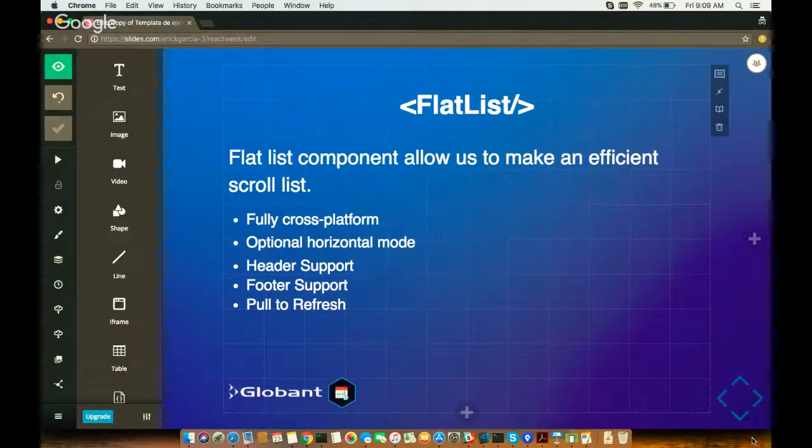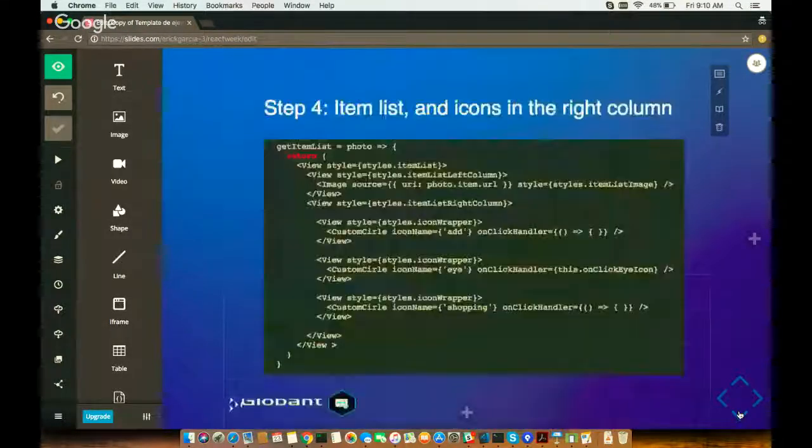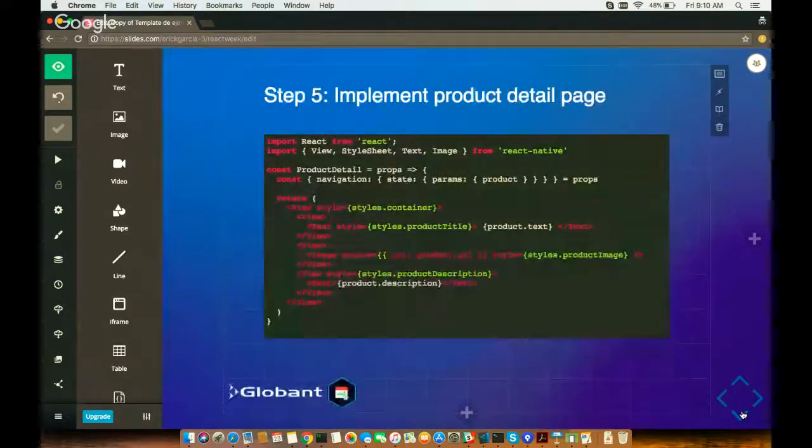FlatList component allows us to make an efficient scroll list. We have props, platform, and so on. FlatList with pictures, item list, and icons in the right column. Implement product detail page. What else? Product detail page.